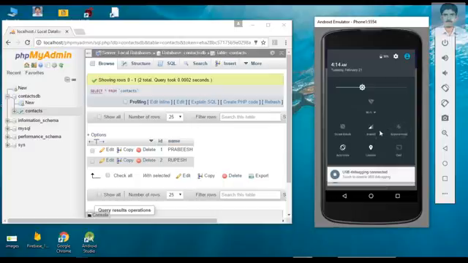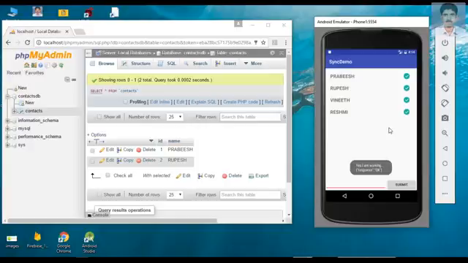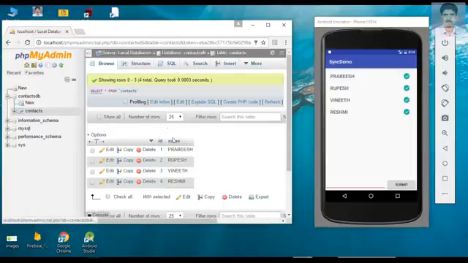Okay, here I disable the airplane mode. Now you can see that when I disable the airplane mode, the sync status changed. That means these two pieces of information are synced with the web server. We can check the server, and that information is now available on the web server.